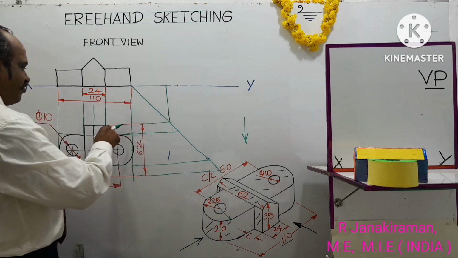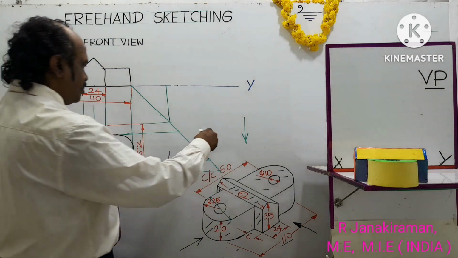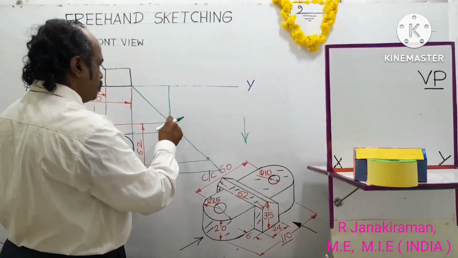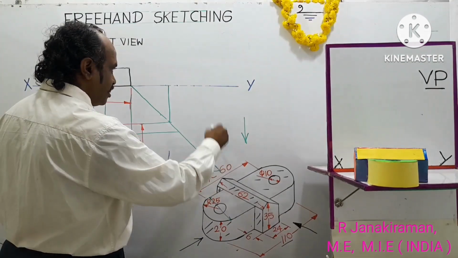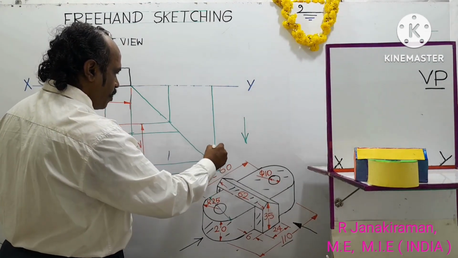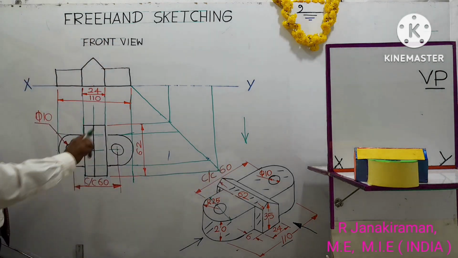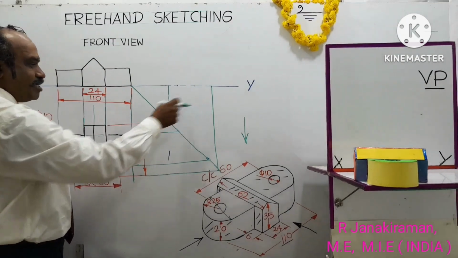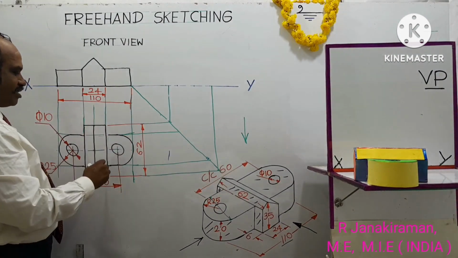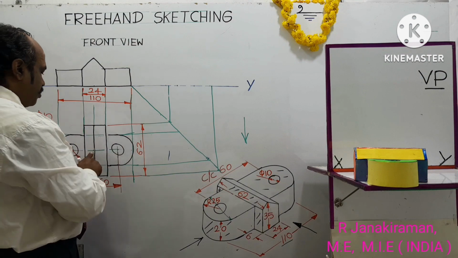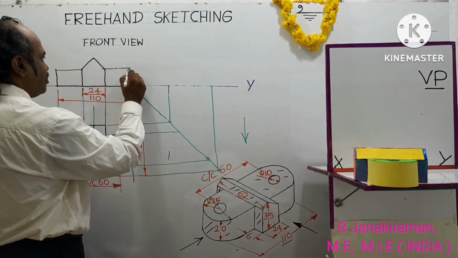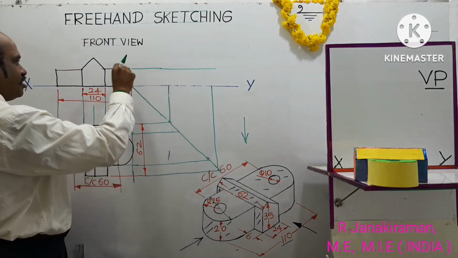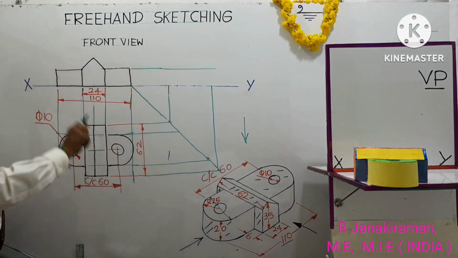Maximum breadth from here to here is traced. Okay, similarly for the other side also we can draw. So this maximum breadth of 62 mm is projected. So this distance will also be 62 mm, the same as the maximum breadth seen in the top view. Then the front view is projected using a 2H pencil. This is the horizontal projector of the base part of the object. The base thickness is given as 20 mm.